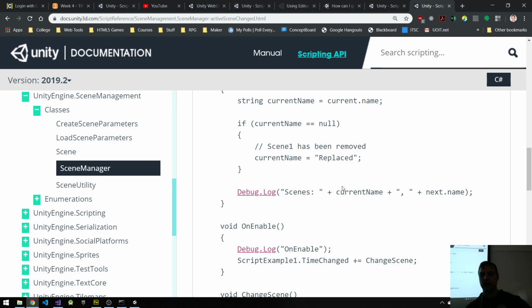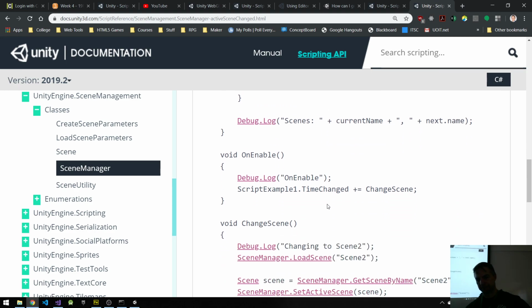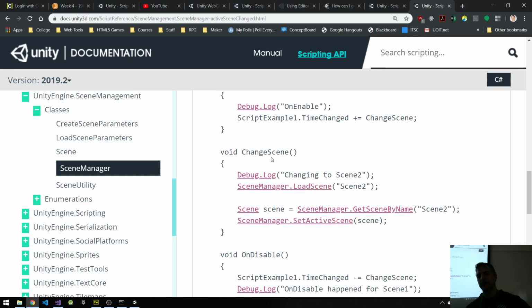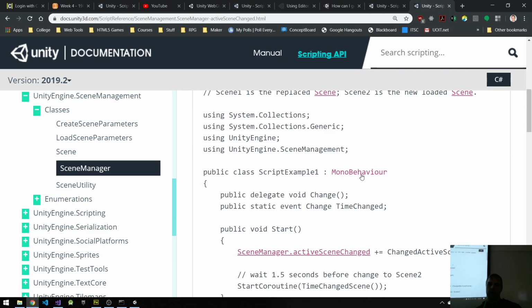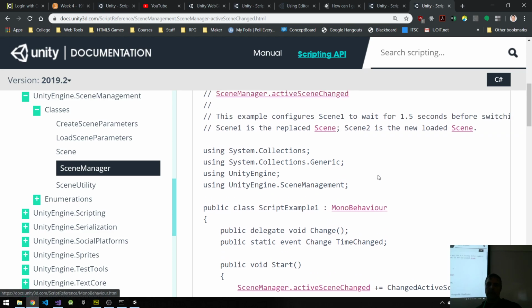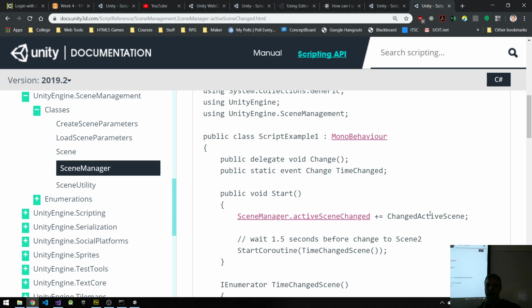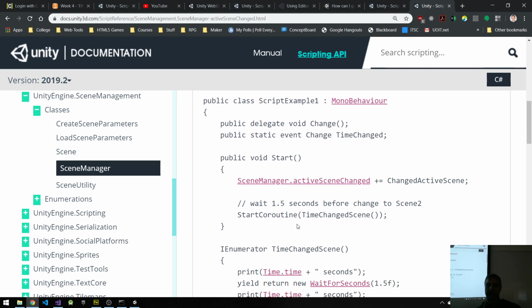But what ends up happening is change scene is the event. So this is the change scene event. Okay? So go back. Change active scene. And then they start a coroutine, like it's very complex.